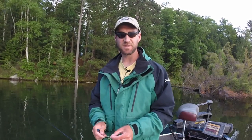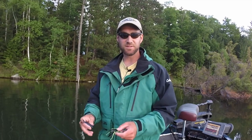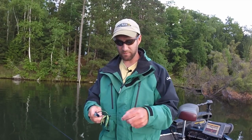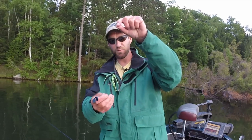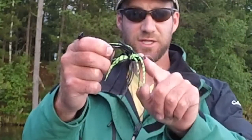Hey guys, so I'm fishing post-spawn bass. Water temps are just approaching and exceeding 70 degrees Fahrenheit. So these fish are on the flats right now. It's just an awesome pattern to key yourself in on for the early summer period. And I want to show you what I'm using today. This is a swim jig, okay? Not a swim bait. This is a swim jig because it has a jig head.